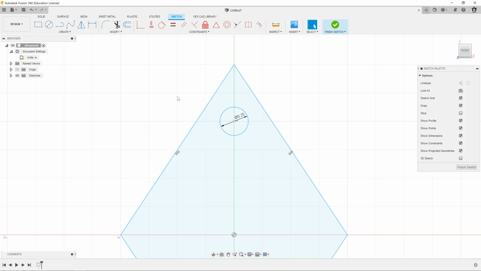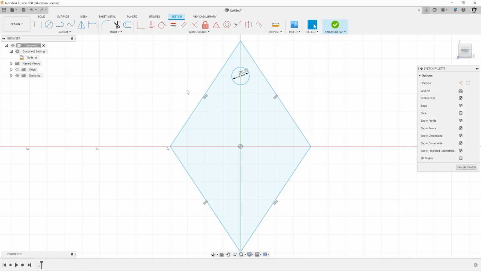What I want to do now is take a good look at my sketch. I want to zoom out. Now, here's a pro tip. You guys remember we talked about the mouse wheel? If you double click the mouse wheel right now, it'll do what's called a home view, and it'll reset the zoom so you can see the whole picture. Make sure it looks good.